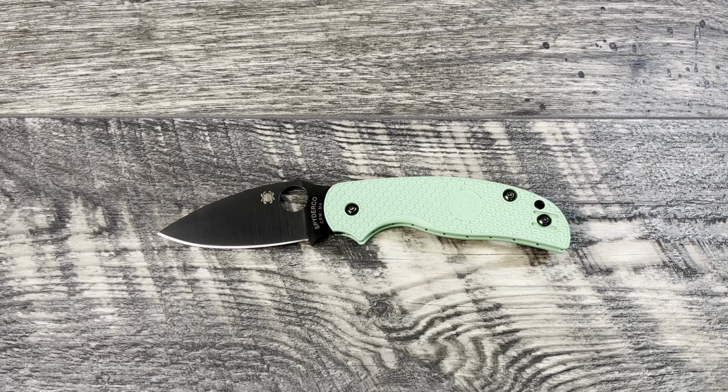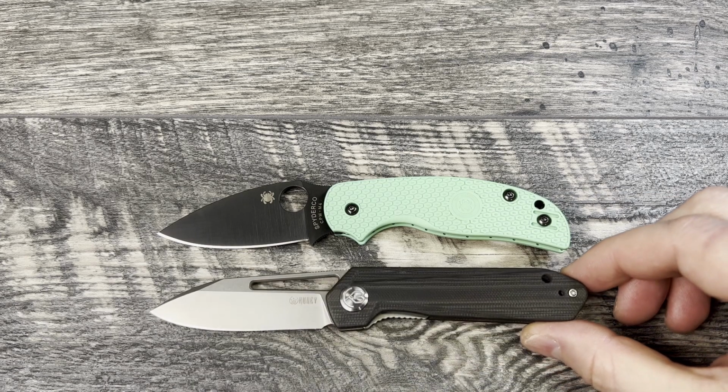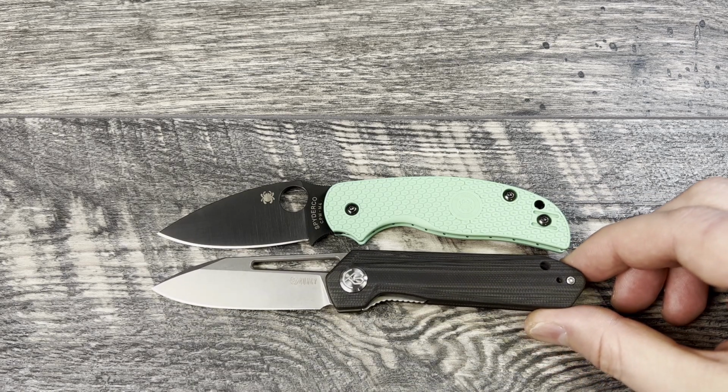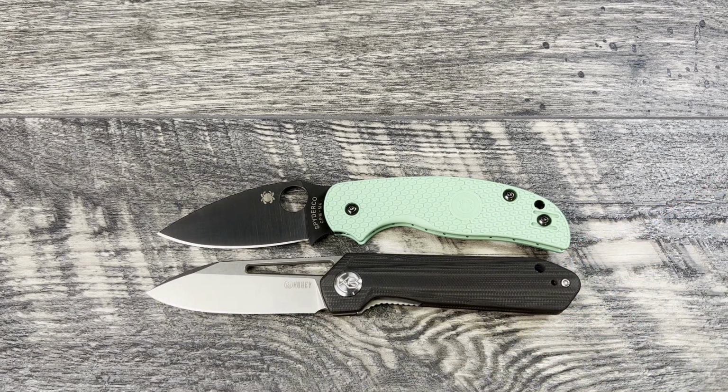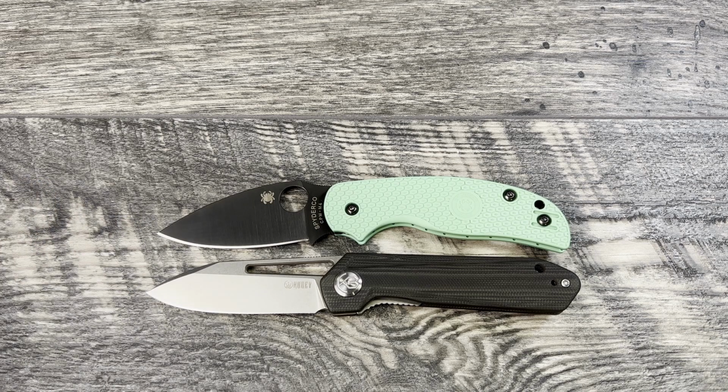First up, we're going to bring the other sub 3-inch knife that I have for comparisons, and that is going to be the KU321 by Kubey. I think a lot of people are familiar with this knife. You can see very, very similar. This is right at 2.99. This is 2.84, so a little bit shorter.